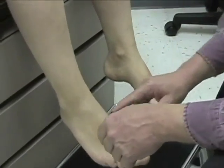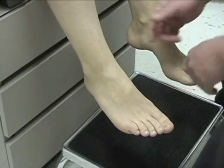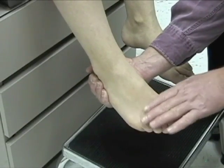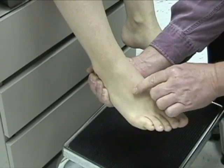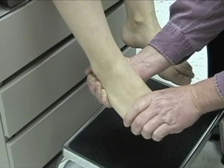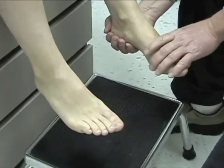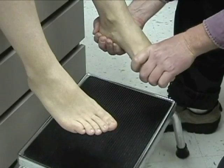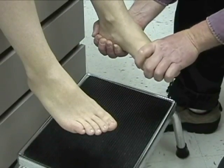Okay, good. Now I'm going to check what's called the range of motion across the transverse tarsal here. And to do that, I'm going to isolate the heel and take hold of the top of her foot here, and invert and evert, and I'm moving it across this joint right here now. That's the transverse tarsal right there. Okay, any pain or tenderness for that? And I'm going to invert and evert across the transverse tarsal here. That's isolating the heel and moving the foot like that.